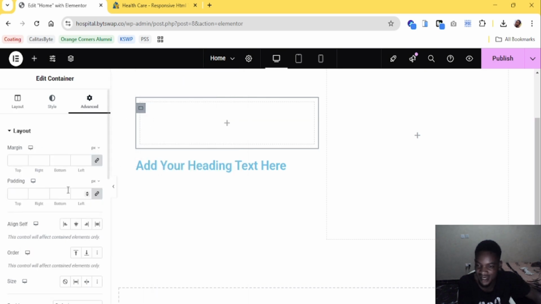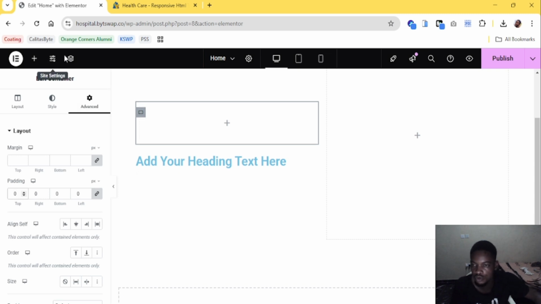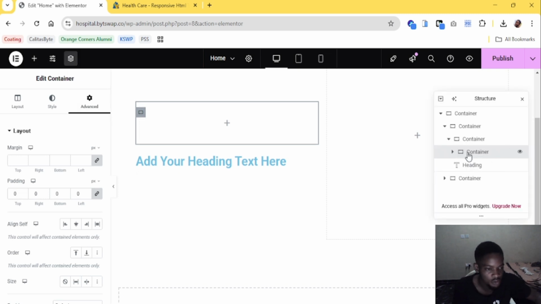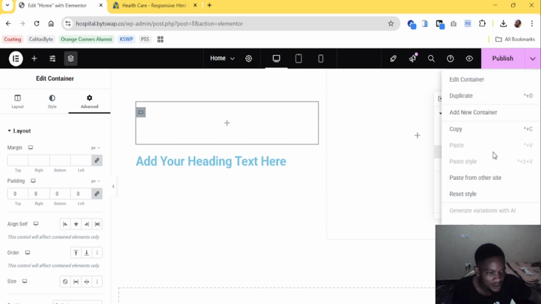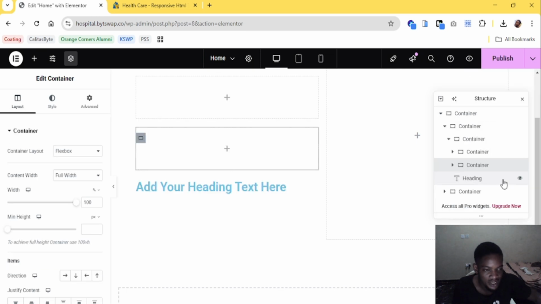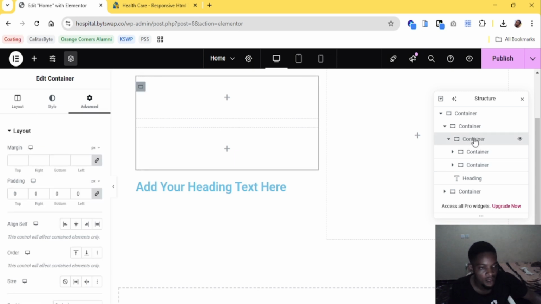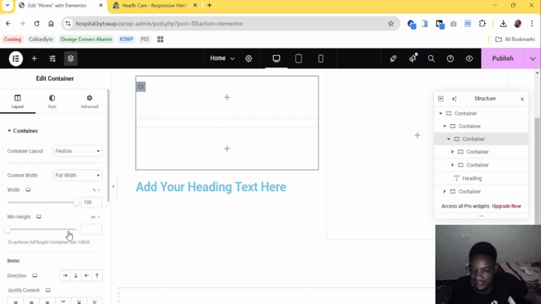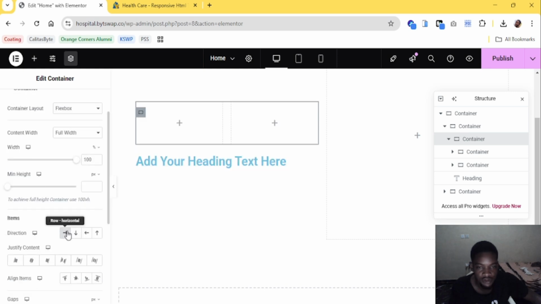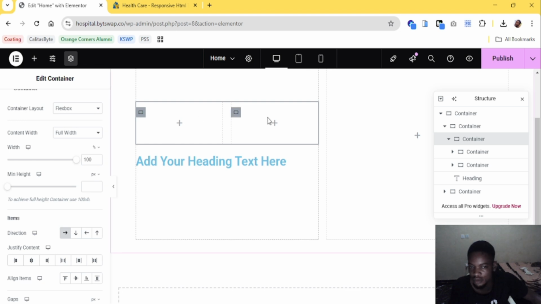If you're not seeing the inner container, all you have to do is go to structure over here, and you're going to be seeing the container here. Now look at this inner container I'm going to be duplicating. Now don't forget, this is our main container. These 2 containers are like the inner containers inside this parent container. So what I have to do is I click on this parent container, go to layout, and I change the direction to horizontal. So this is giving me something like this.